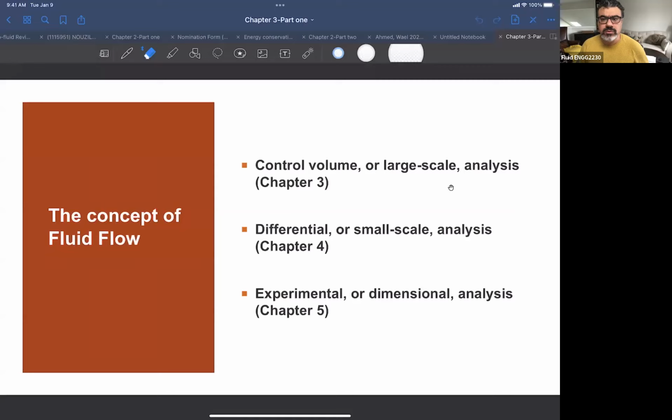Let me open the course outline here and double check the time for the midterm. The midterm is March 1st. Okay, so we still have time. Let me see this after I finish the lecture today. I will make sure that you can have access to this. You have from now until the end of February to do this trial.